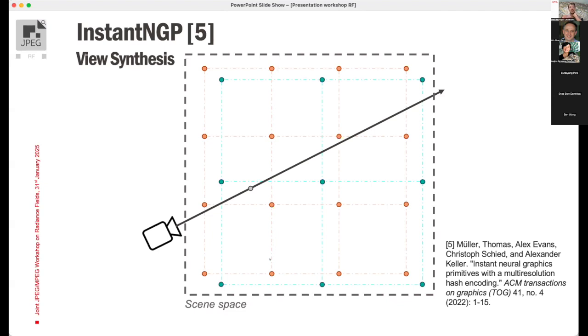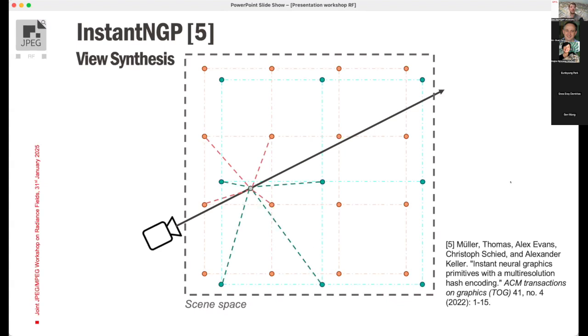We want to establish what are the closest points to this point in each grid, right? So for instance, you have here this orange and this blue grid, you have only two, but in reality you have more. That you establish what are these closest points. For here, these closest points in the orange grid, and then for the blue grid, you have another set of points, right?